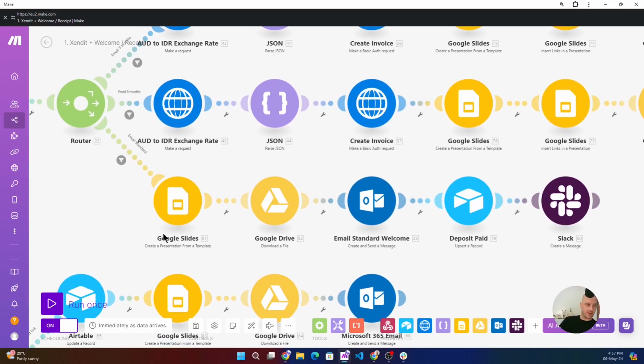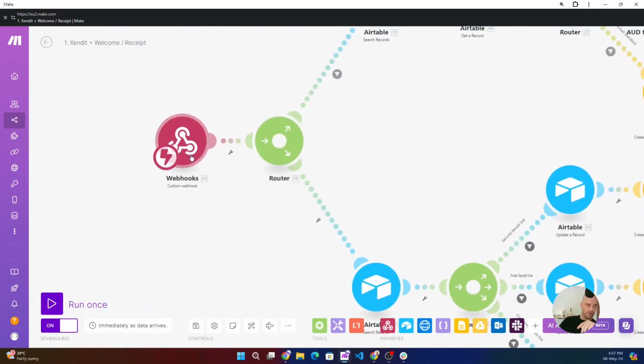Then for the second part, we also get a webhook from Zendit, and from there, sorry, I've got another cat, one moment. This one's Bjorka. I'll bring her to the camera so you can see, she's got different coloured eyes. Very cute but very noisy.